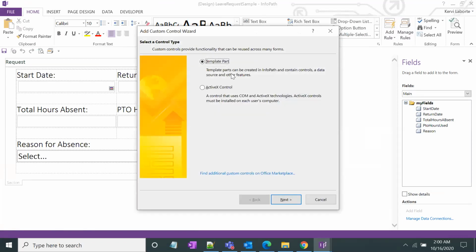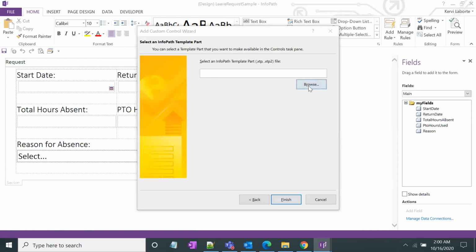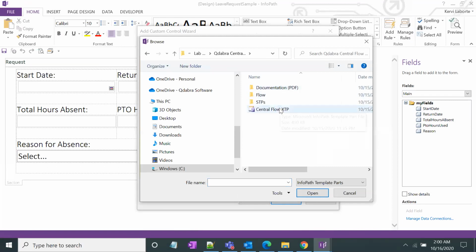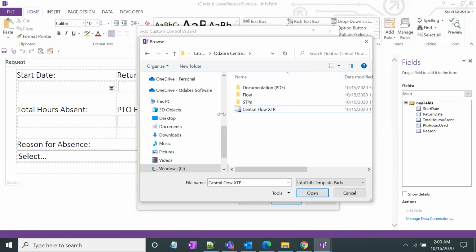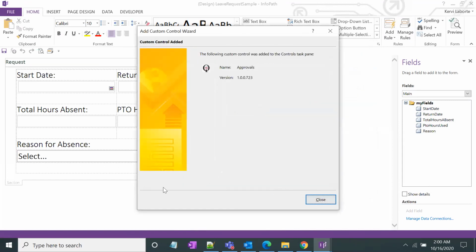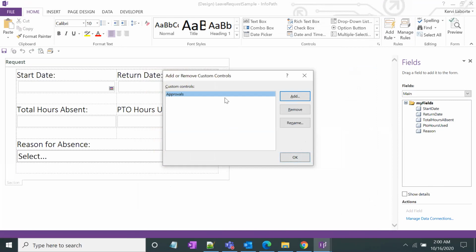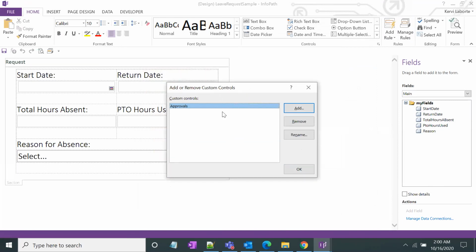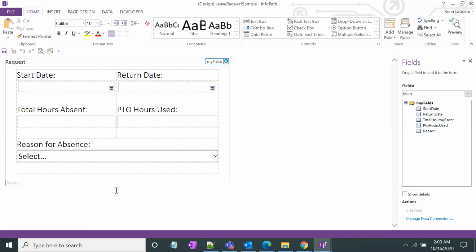Click add and select template part and search for our central flow XTP. So this is that package I just downloaded earlier. So click the central flow XTP, click finish, close, and we've actually named the XTP initially approvals, but yeah, that's why it's showing approvals there.